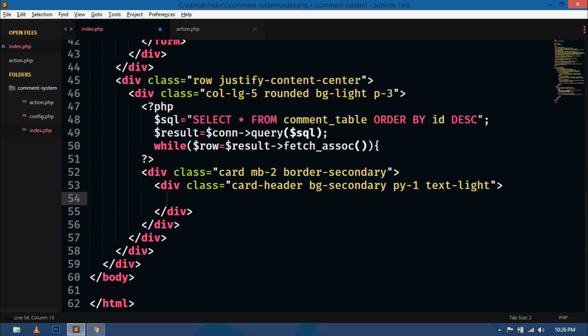Now inside this header tag I will use a span tag, and here I will write "posted by".